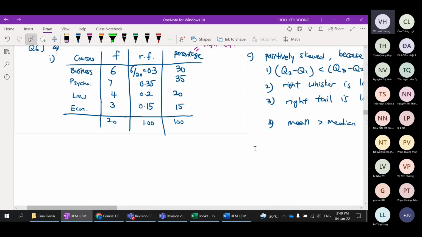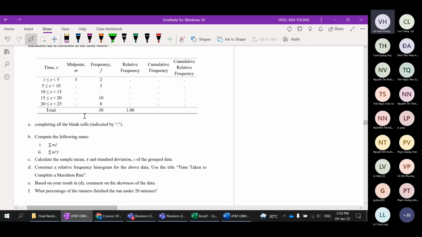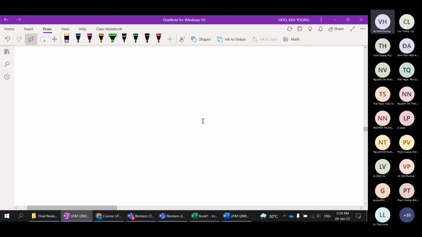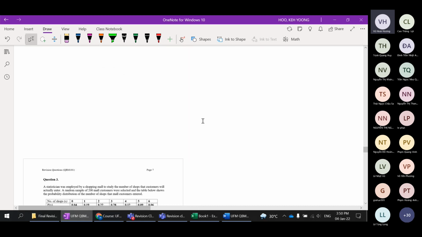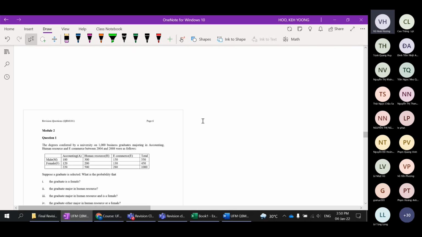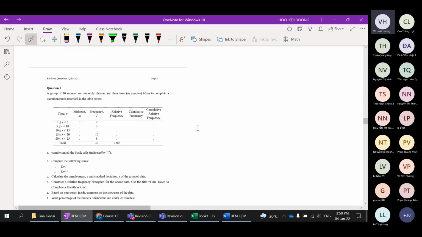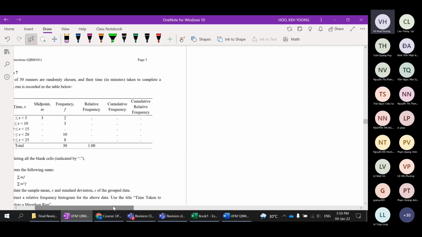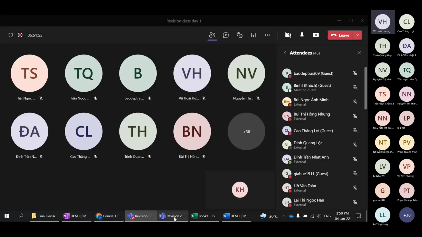Any other questions? We will continue question 7 tomorrow. If you have time, please do the remaining questions. Tomorrow, I think we will cover module 2. Let's see if we have time to cover module 3 or not. If not, each day we will only cover one module. In total, we have 4 modules. Each day we cover one module, that is good enough already. Anything else you want to ask me?